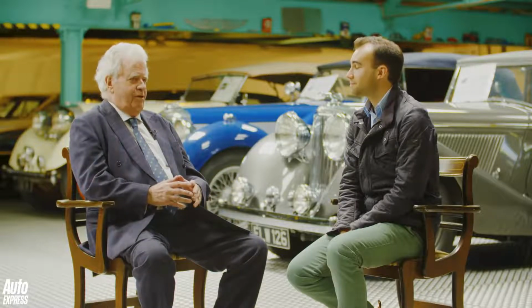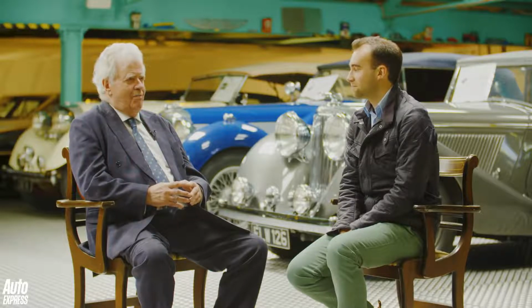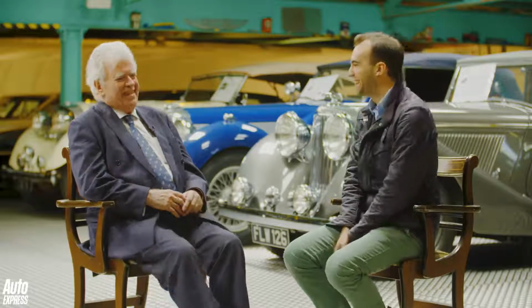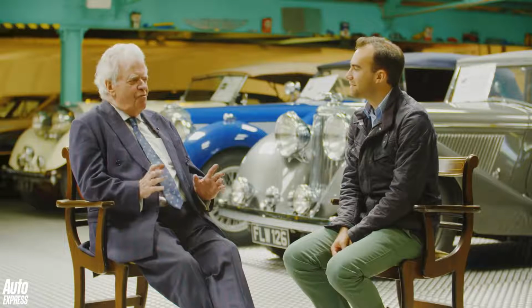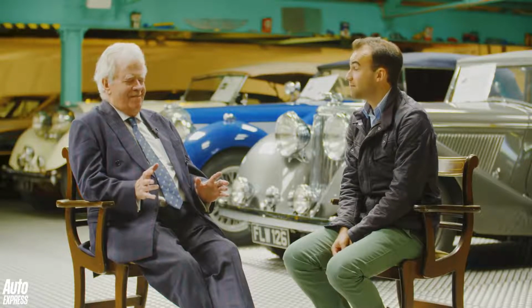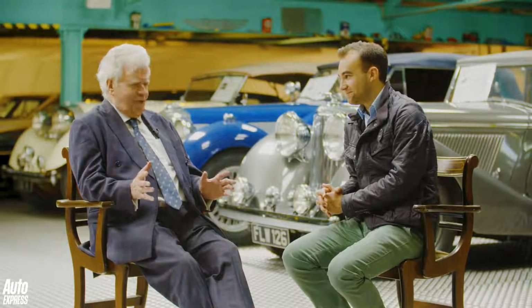Well, I was fortunate enough to buy one back in '81, and I remember driving home very proud of my Lagonda Wedge. Arrived home and my late wife took one look at it and said, "That's horrible, it's got to go." So I managed to persuade her to allow me to keep the car, and they were very, very advanced for their time, and a lot of electronic problems. And it used to get us to our destination, and even though we arrived at our destination, I'd pat it on its bonnet and say, "Thank you very much."